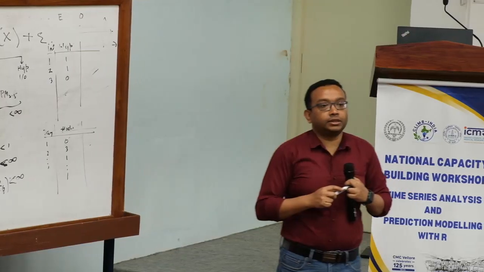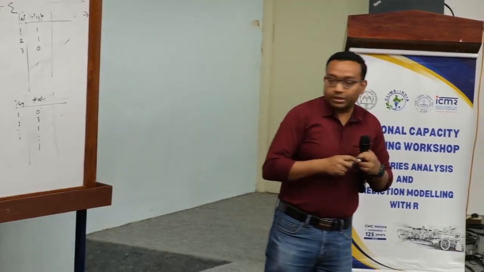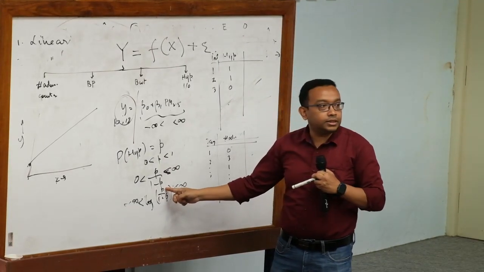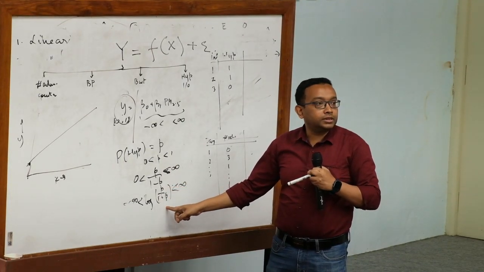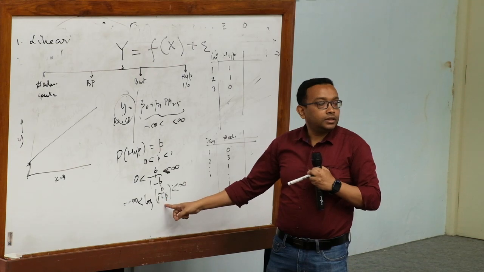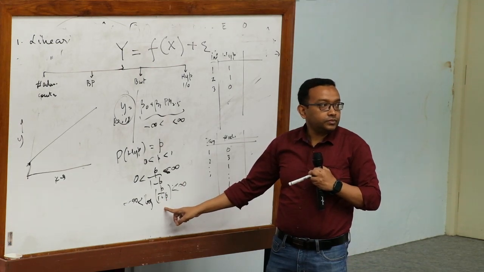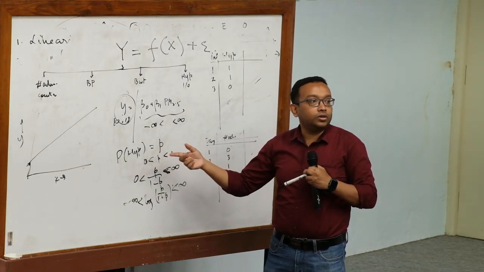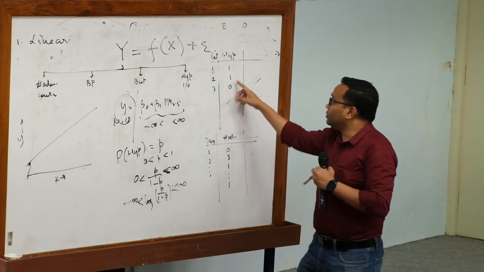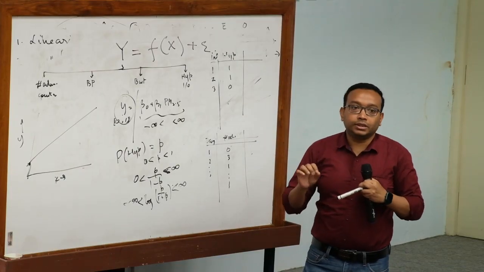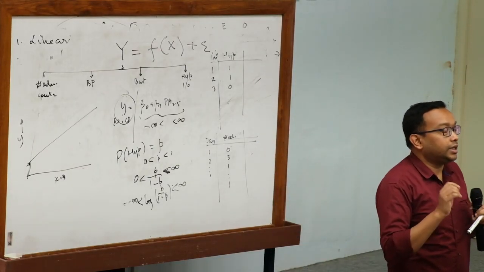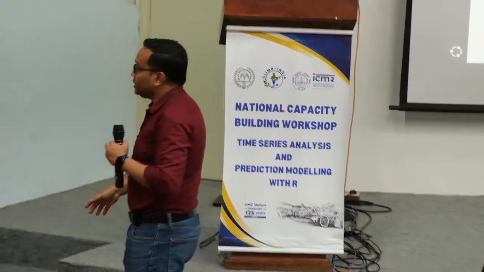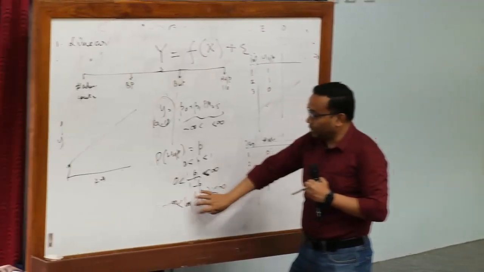So what are those y's, zeros and ones? Because this doesn't look like 0 and 1, right? The p is the risk. So p by 1 minus p is the what? Odds. So log of odds. You are modeling log of odds of an event. Why are we getting ones and zeros is because these are Bernoulli events. It happens with probability p or not with 1 minus p. This is how you get logistic regression by modeling the log of odds.